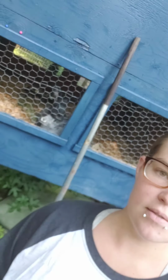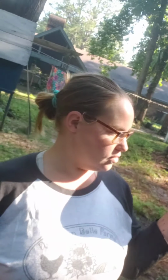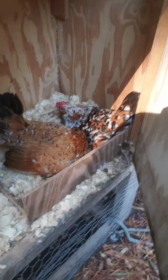Hey bunnies. What you doing in there? Oh, my hand's shaking. Here is the toy pen of toy chickens. Little tiny silkies. Flairmily. Oh, there's a broody one in here too, because 'tis the season. Oh, she kick you off your nest? This one's the broody one, and the one behind her on the eggs we call Pretty Girl. Pretty Girl, you're sitting on her eggs. She doesn't like it.